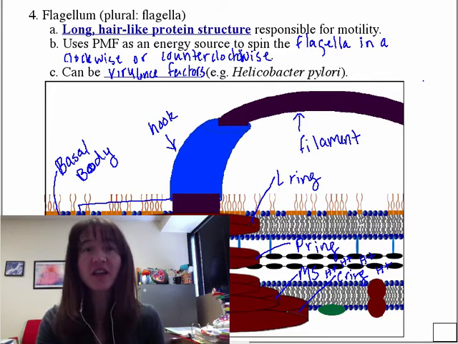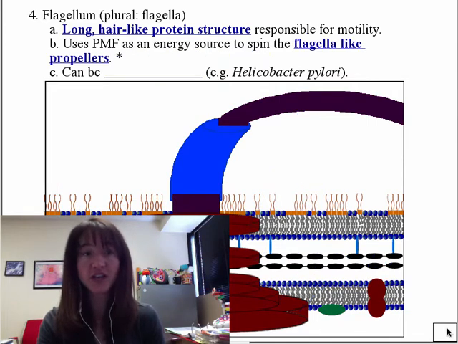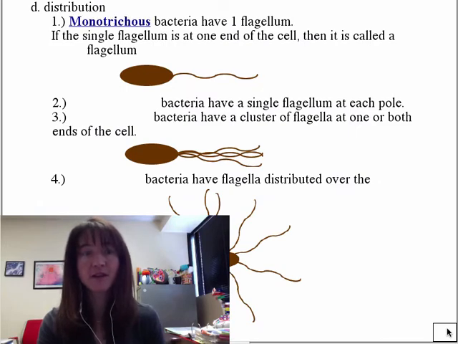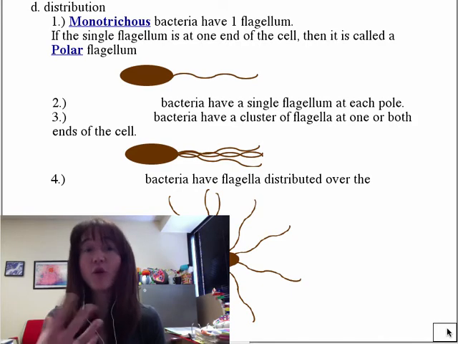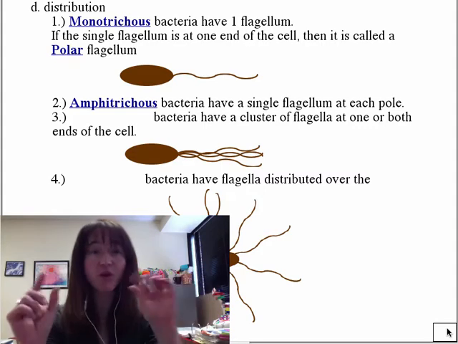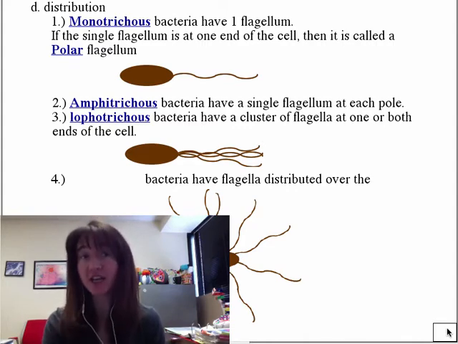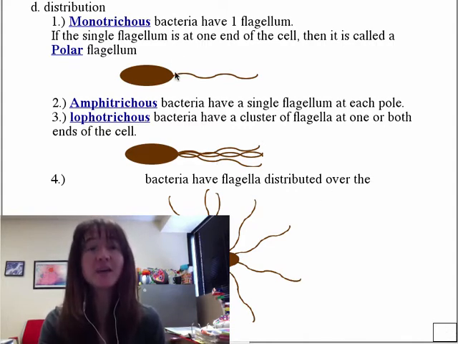That being said, we should say a little bit more about that distribution of flagella, ranging from those that have a single polar flagellum, being monotrichous, versus those that have one at each pole, being amphitrichous, or multiple flagella at one pole, being lophotrichous. So different distribution, different names for the flagella. So here we see the monotrichous flagellum. It's a single polar flagellum placed at one pole on the cell.